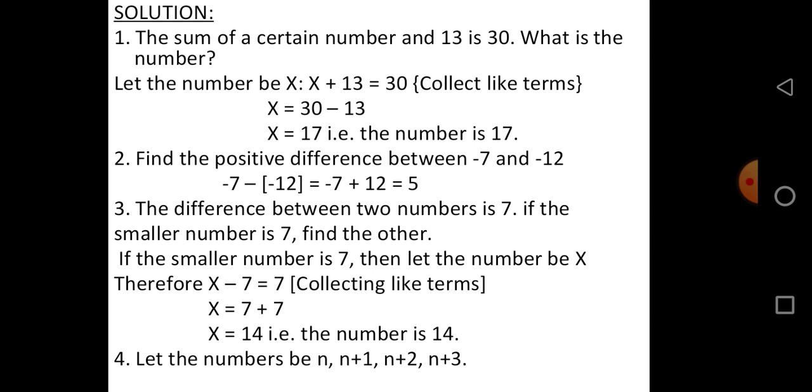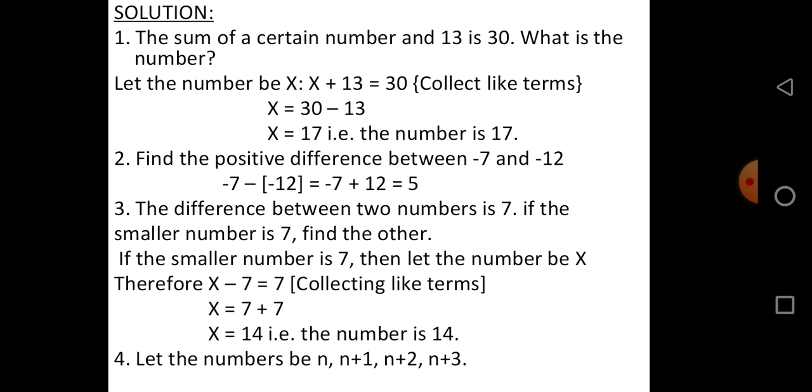Now the first thing that comes to your mind is, when we say consecutive number, what are we trying to say? That is to say, the numbers keep increasing by the same amount. That's what we mean by consecutive number. That is to say, if the first one is 1, the other one can be 2, 3, 4. It keeps increasing by the same amount consecutively, like that. That's what it means.